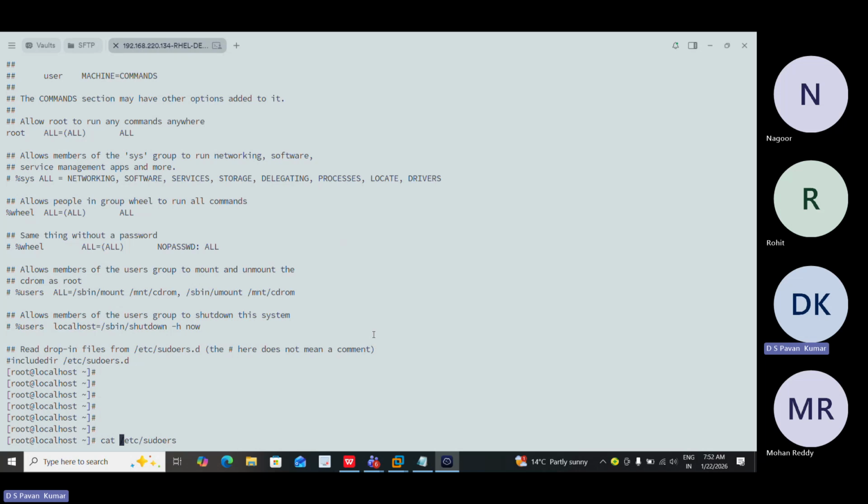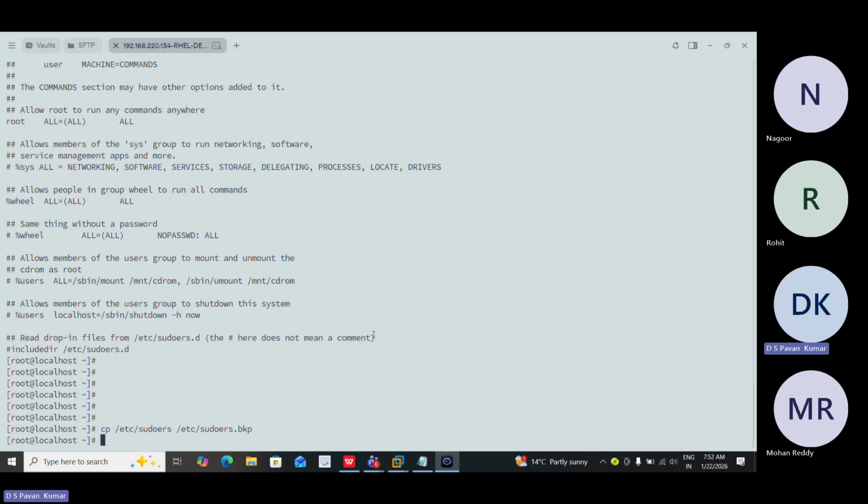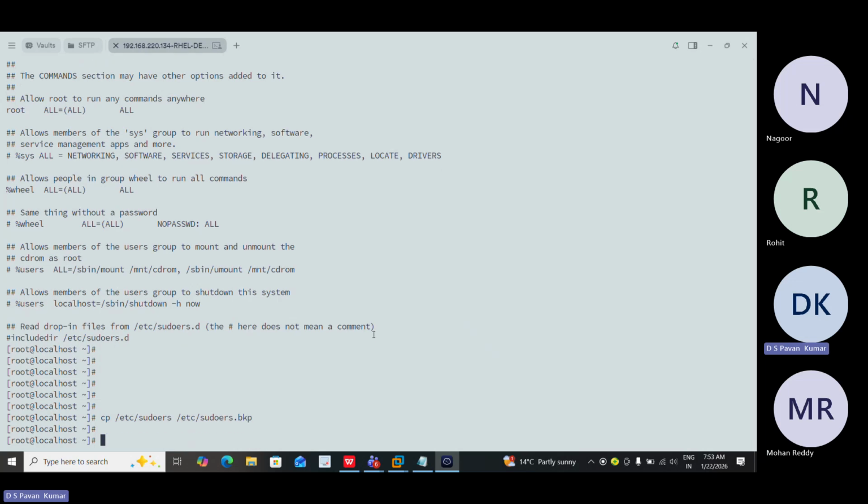In a production environment, when you go with any kind of activity, the first phase is that we have to raise a change request. We need to write the change request for this particular activity. Once that is done, we go with a cp command, cp space /etc/sudoers to sudoers.bkb, to take a backup. Why do I need to take the backup? The purpose is very clear. When you are dealing with any activity, if you wrongly edit the main file, you can fetch the data from the backup. Backup is mandatory in the production environment.